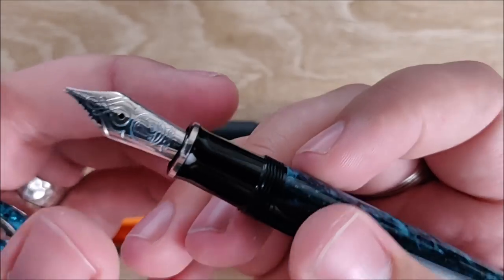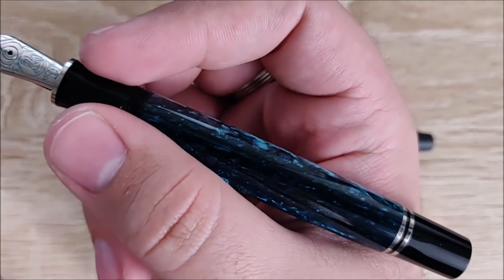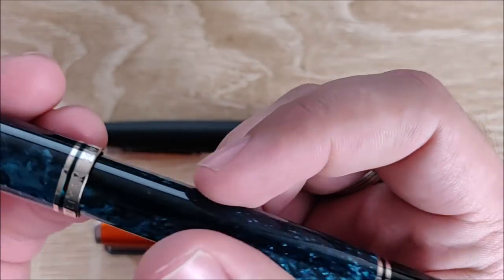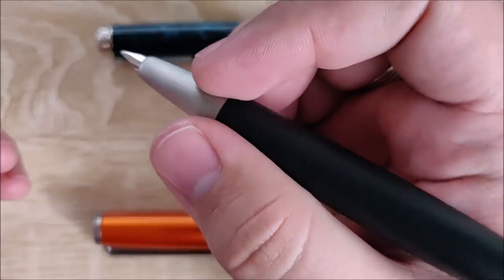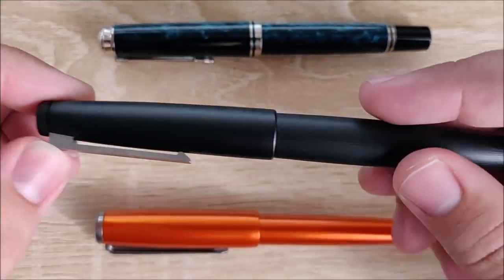The length is also fairly important for me. This pen is not very long, or at least it doesn't seem that way to me, but it's just past the end of my hand, which is, again, what I look for. And that kind of goes for all of these pens. None of these pens are exceptionally long, but they all kind of break past the end of the hand, at least for where I grip the 2000. Your grip may vary on that.